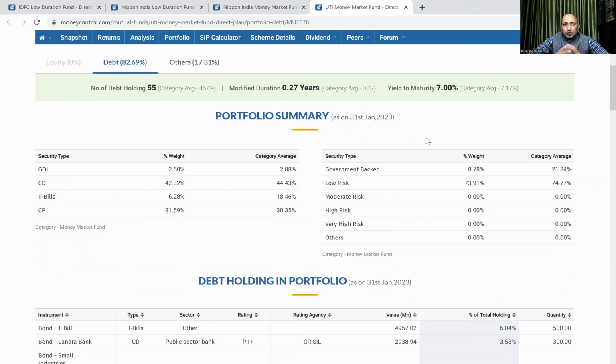Now, the short duration fund and medium duration fund. In the case of a short duration fund, the aggregate Macaulay duration will be between 1 year to 3 years. And investors should have their investment horizon more than 3 years. Only then they should invest in a short duration fund. And of course, they can expect more return, up to 7%.